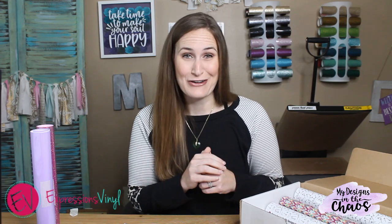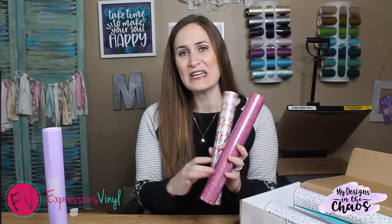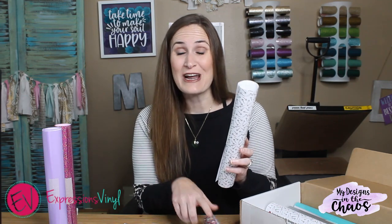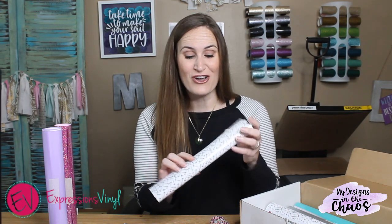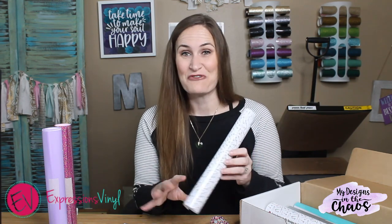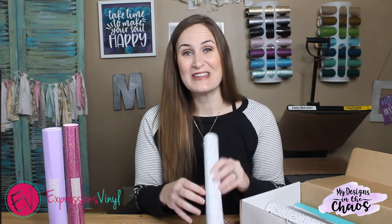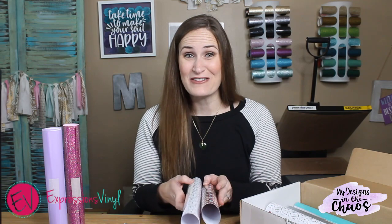And then we have our two pattern heat transfers that I'm absolutely in love with. The first one is this boho chic textile one. I think this color matches so beautifully with all of the other heat transfers in that box. I think you'll be able to complement each other with it. And then we have my personal favorite that I designed specifically for this box. It's an exclusive print, which is called the Crazy Arrows. I just thought it was a really fun complement to all of these different colors. I think it'll look really cute either by itself on a fun color or layered with something. We have a full bundle of 20 designs just for you to be able to play with all of this fun heat transfer.